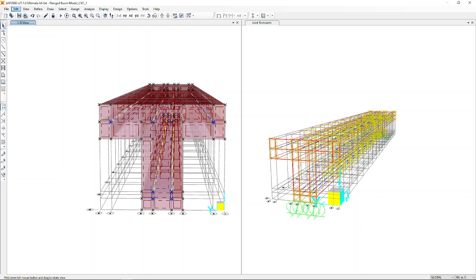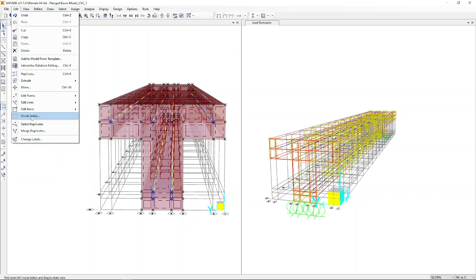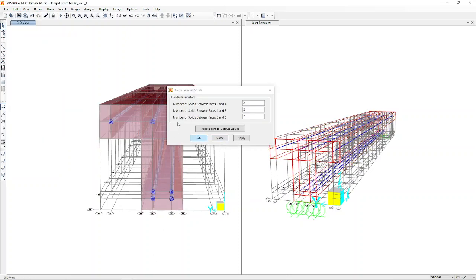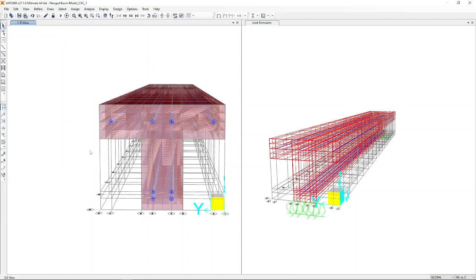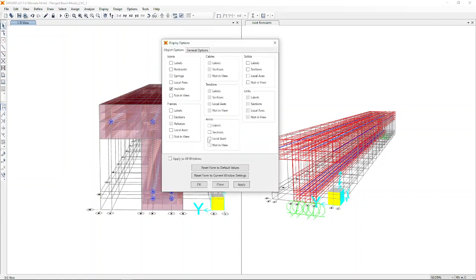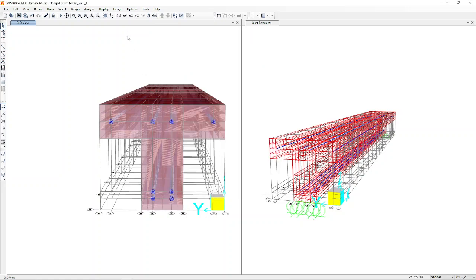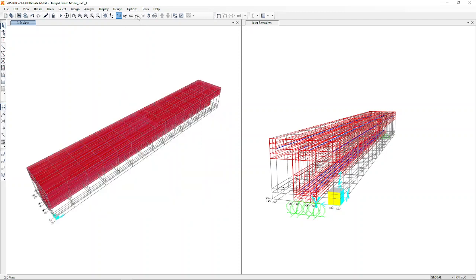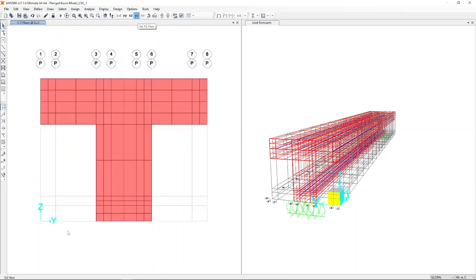Go to edit, divide solids, everything 2, 2, 2. Solid is divided.